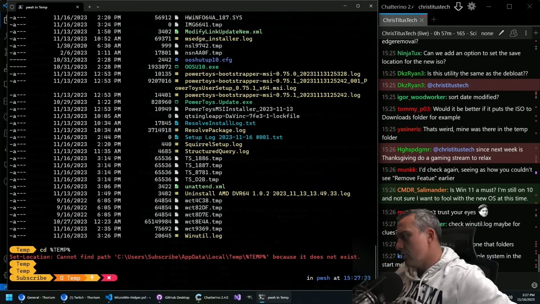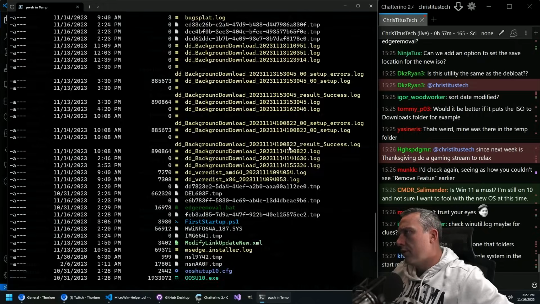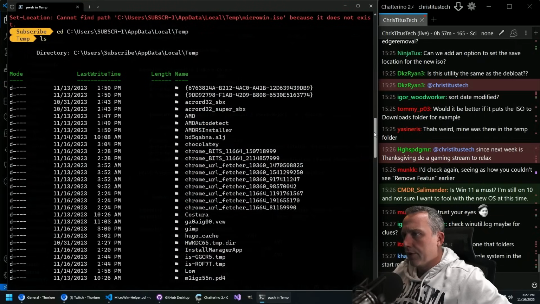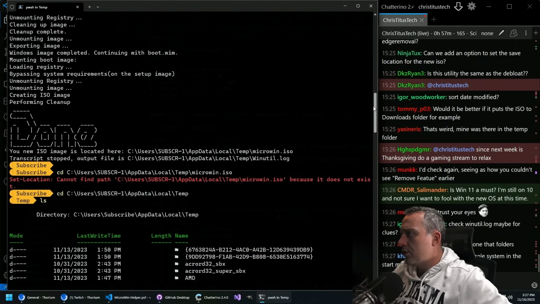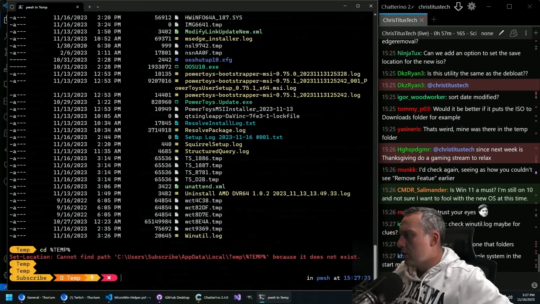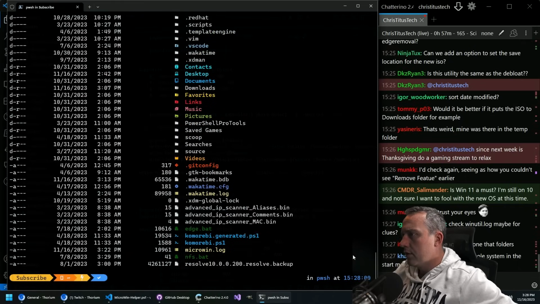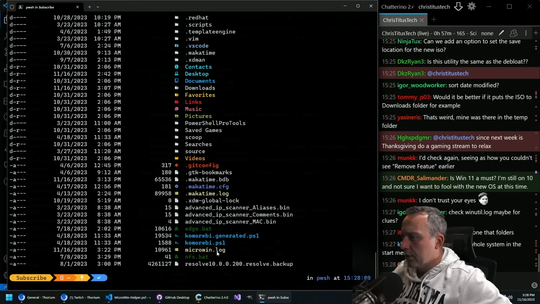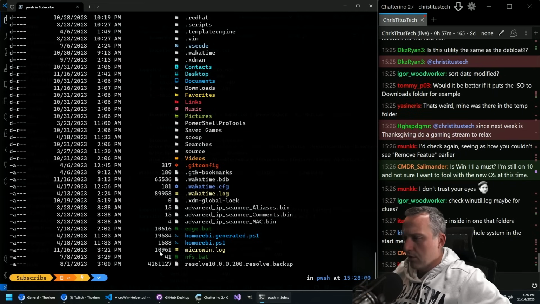We could try inside of one of the folders. What did we launch this in? Maybe it'd be in that folder. So we launched the... probably in the home folder, right? Microwin log. So it probably would be right here if it was an ISO. That's not big enough for an ISO. That's just a log file.